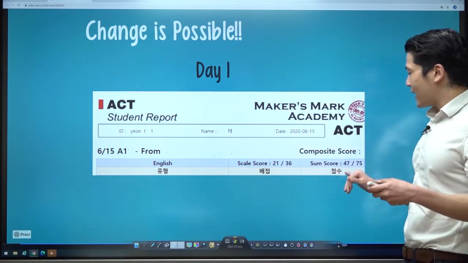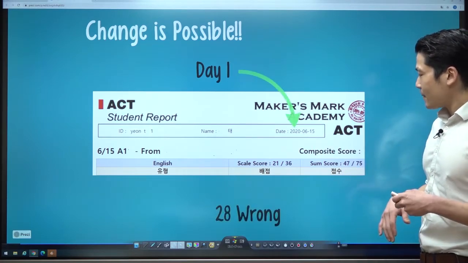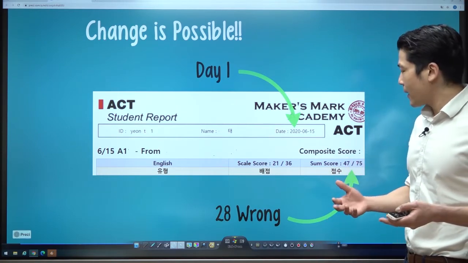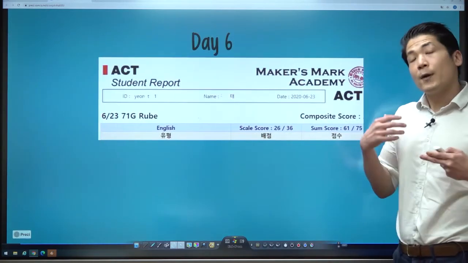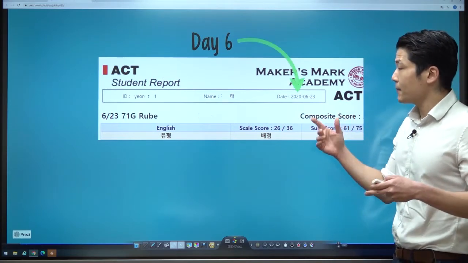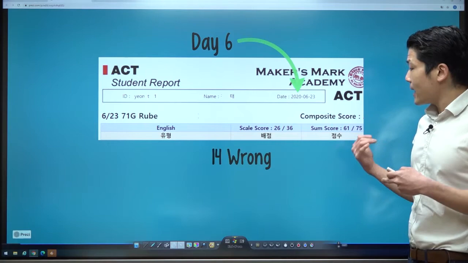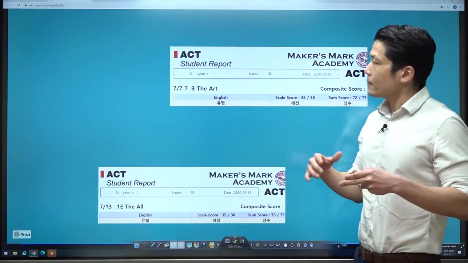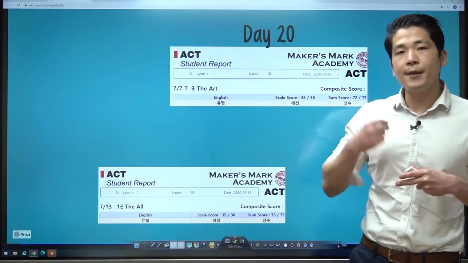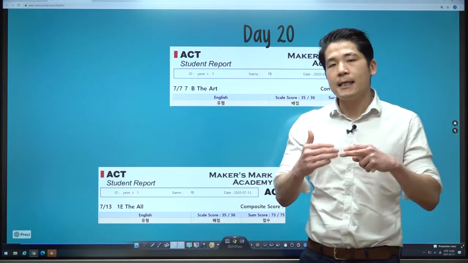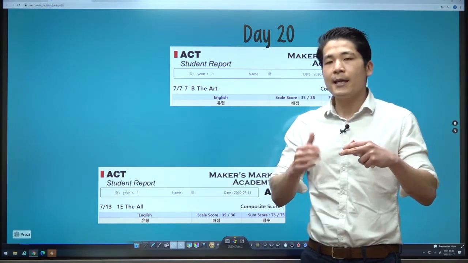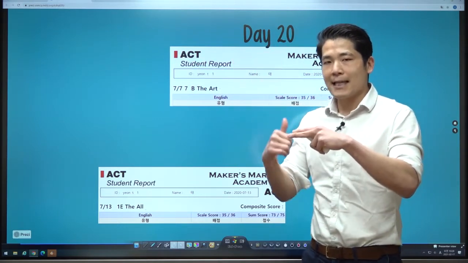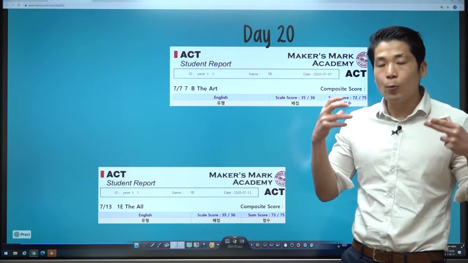So day 1, you guys, notice his score. He was getting 28 wrong out of 75 questions. And he's a Shichun level kid. Within about a week, on day 6, June 23rd, you can see he was getting about 15 wrong or so. Now, Tae was a wonderful student. He put in the work every single day. Some days he did score worse than other days. He wasn't progressing or getting better every single class. Some days went up, some days went down. But he could put in that work consistently.